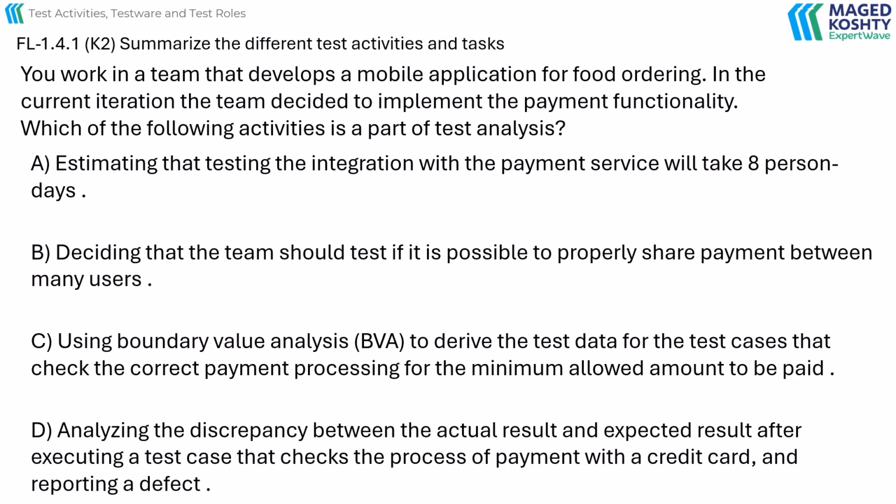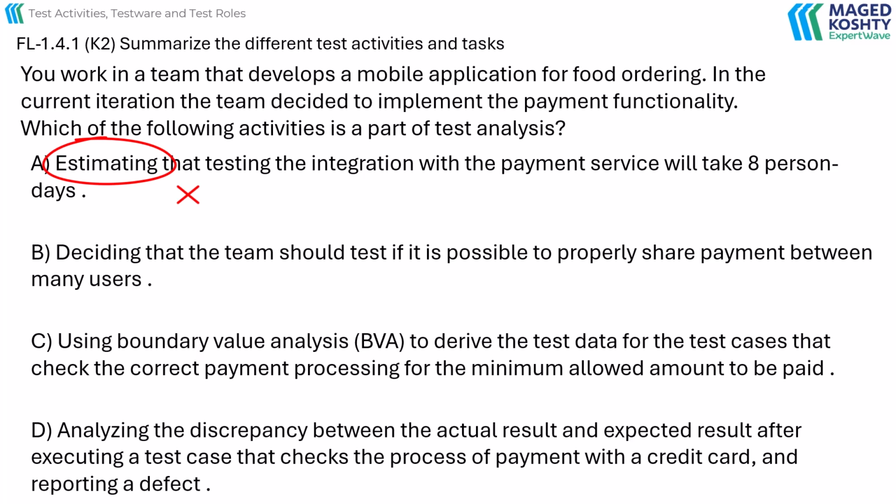Option A. Estimating that testing the integration with the payment service will take 8 person days. Estimating is part of test planning, so this is incorrect. Option B. Deciding that the team should test if it is possible to properly share payment between many users. Here, we are trying to understand the requirements more and deciding on what test conditions to test. This is certainly part of the test analysis. We can stop here, but let's continue to confirm our answer.